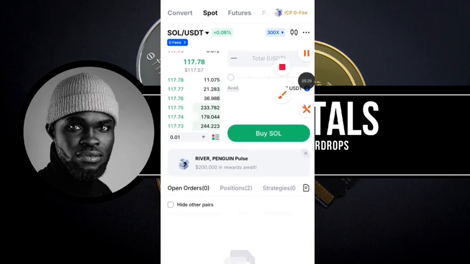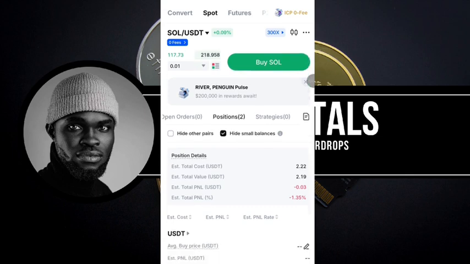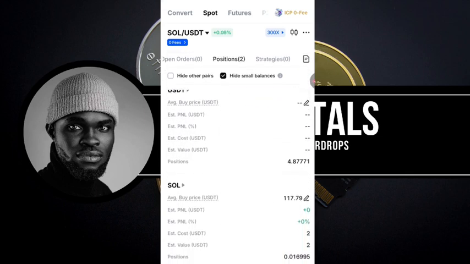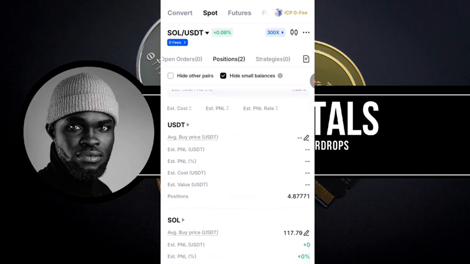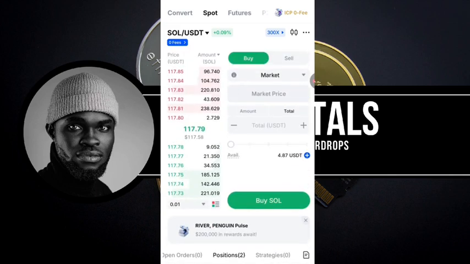When I come to this part where we have positions, you can see these are all of the trades that I've executed. You can see that I just bought $2 worth of Solana. That's what you see in my positions right now. You can see USDT, and this USDT and Solana mean the tokens or trades that I've received on the spot section of MEXC. So I'm holding USDT, and I just bought $2 worth of Solana. Those are my current positions.